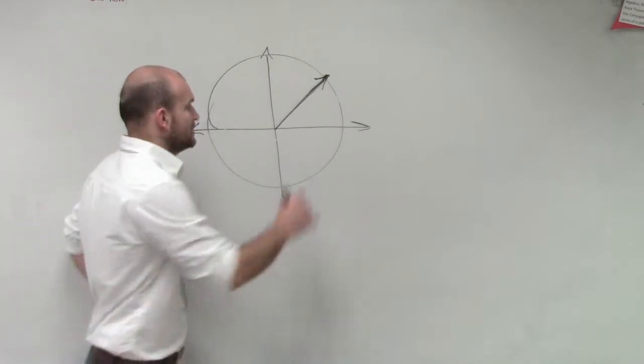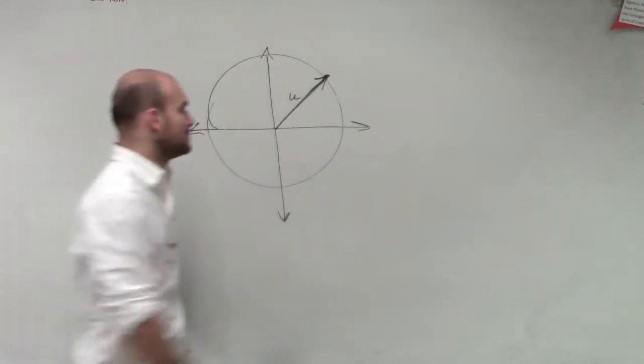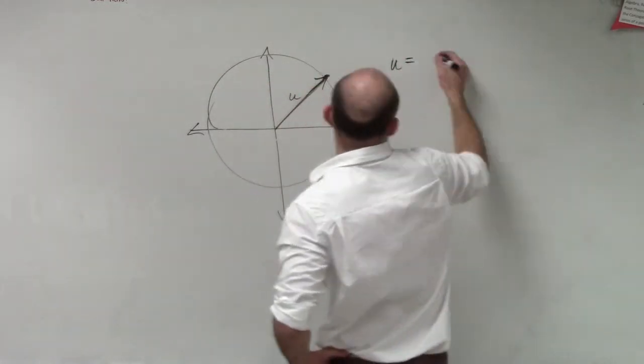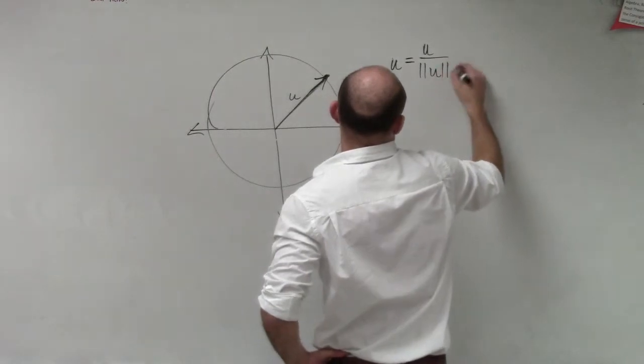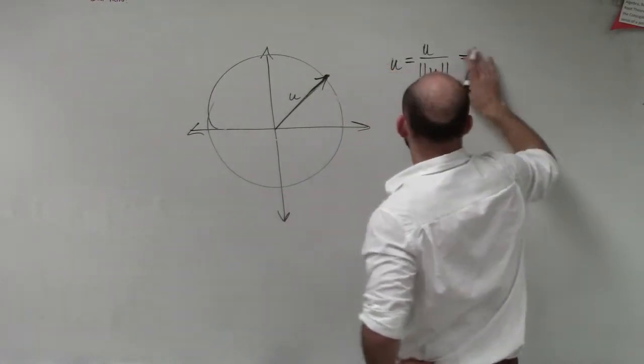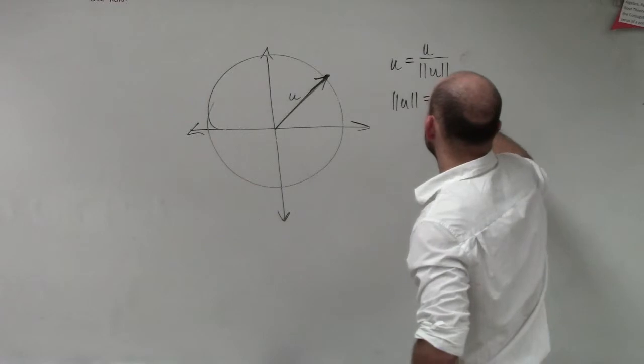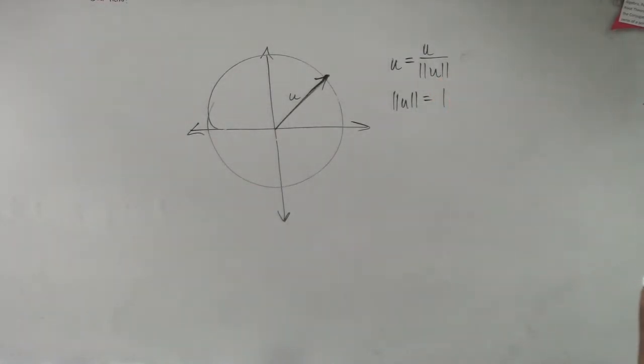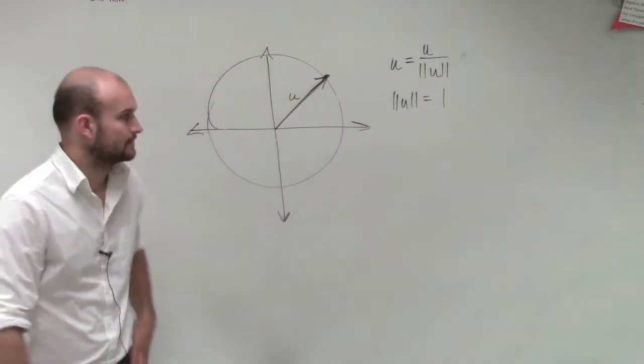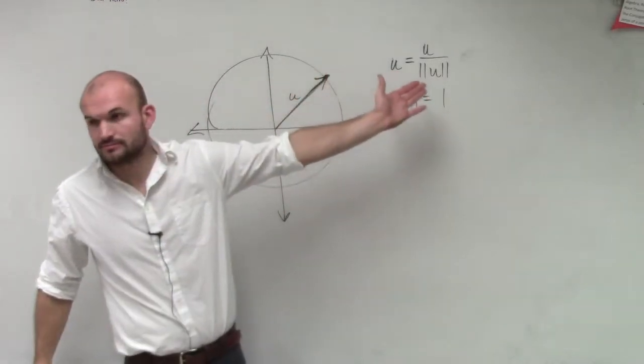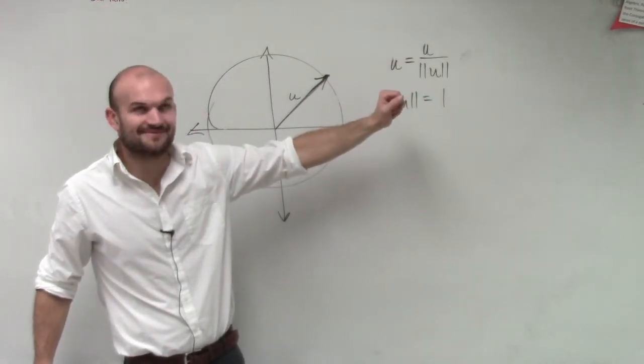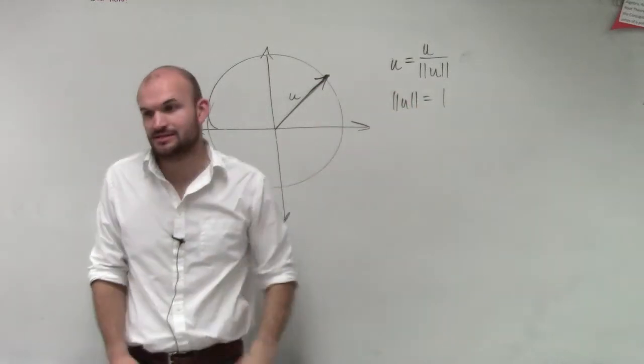Okay, so we'll call this U. Now remember, U, when you take the vector over its magnitude equals, well I'm sorry, that is going to be your unit vector. And we also know that the magnitude of U equals 1. So that's what we know. I thought that was magnitude, not absolute value. That is magnitude. Did I say absolute value? The magnitude of U equals 1, nothing with absolute value. Okay, my bad. So this is how we get our unit vector. Our unit vector is U over the magnitude of U, and the magnitude of U in this case is 1 for this vector.